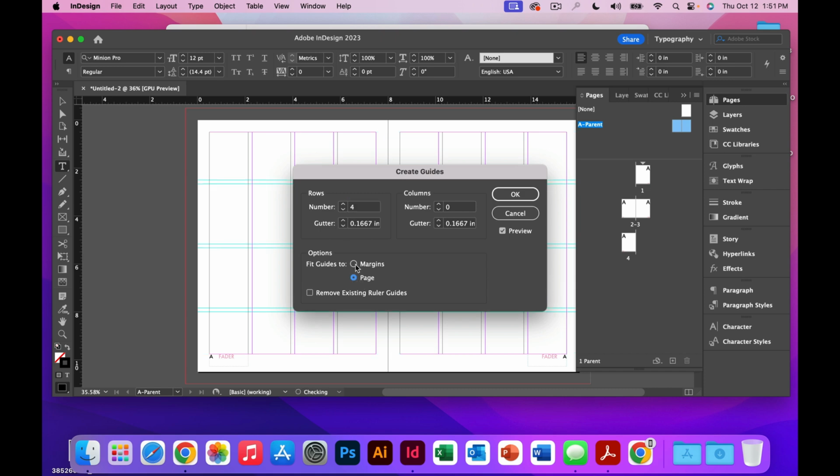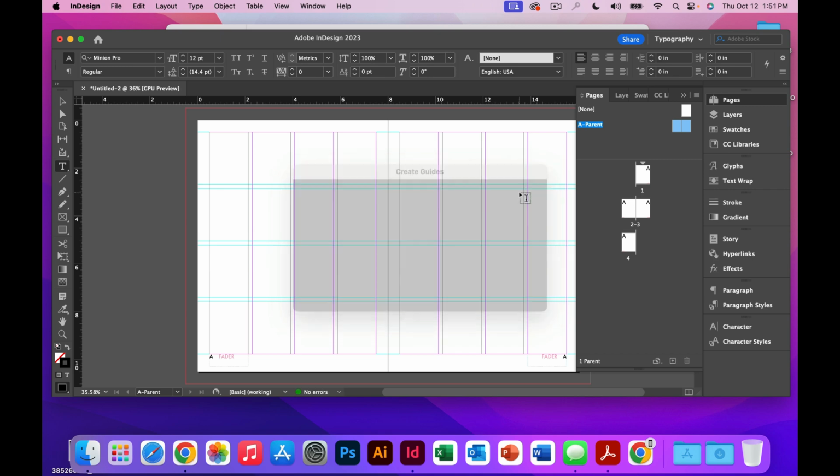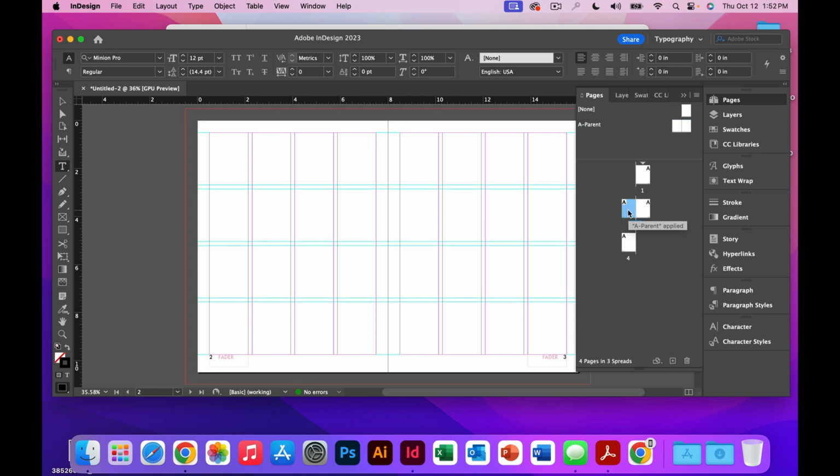Now, if it's set on page, I want you to set it to margins. Make sure it's on margins. And if you can't preview it, make sure you hit preview so you can see what's going on. It should create more of an even rectangular shape. Now, you could make it even more modular and do 5, but for the case of the design that I'm making, I want it to be 4. Okay, and so that should be done. And what it will do is it will affect the margins on each of the pages throughout our document.